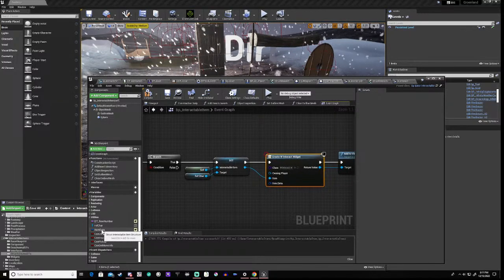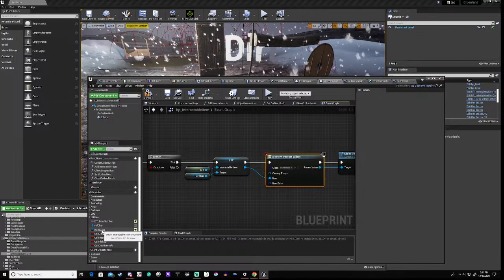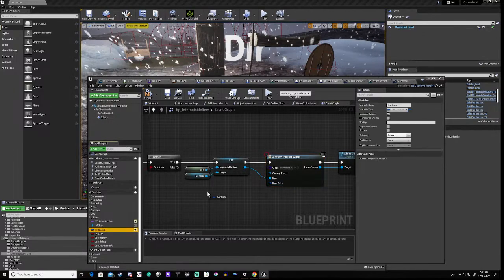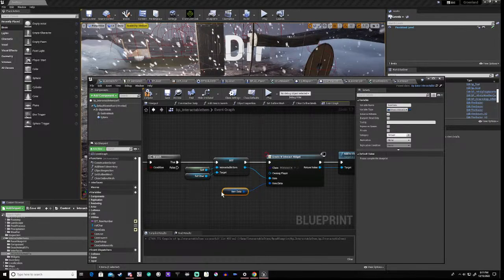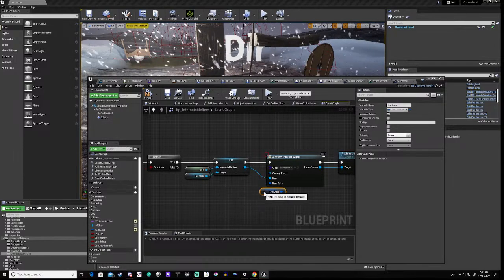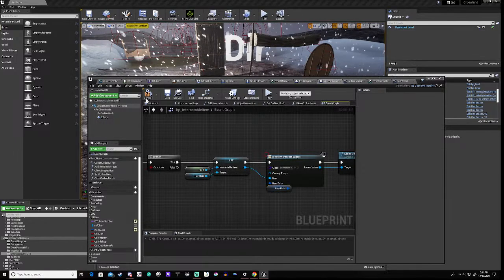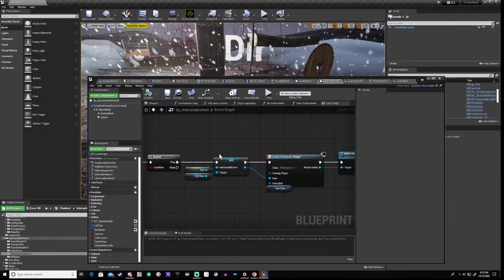But the good thing is we have the item data. So we can just do that, get the item data, and bang it in. Woohoo! Lovely jubbly. Job's a good one.